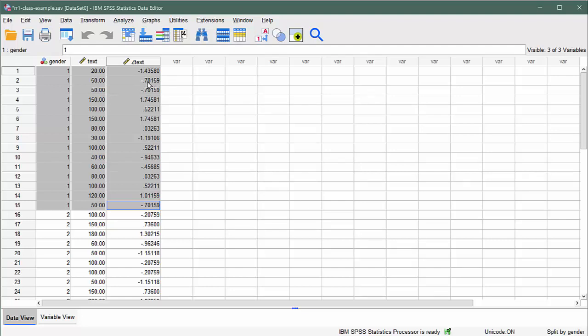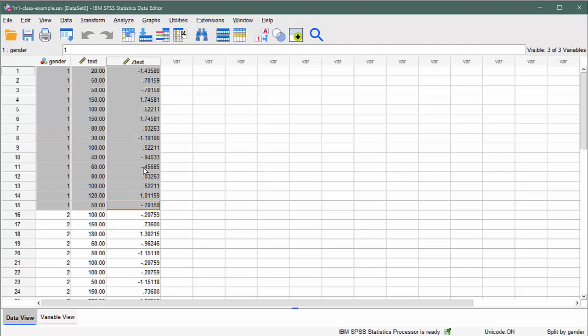This negative 0.70 is pretty close. As I scroll down, I see positive 0.52. That's not what I'm looking for. As I scroll down, here I see negative 0.45. So that's pretty darn close to negative 0.52. Right now, that looks like our closest value. So here is the z-score closest to the 30th percentile.